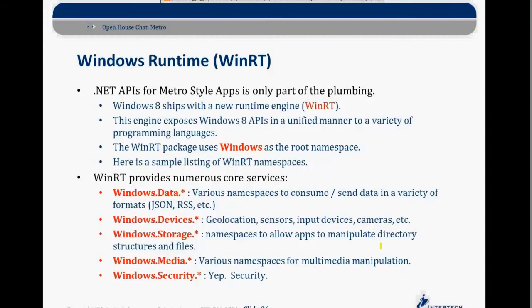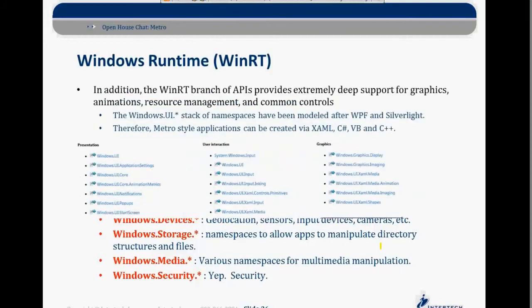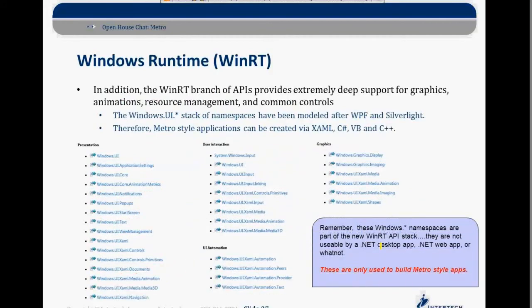Now, I don't expect you to read that or see it. I just want to give you a quick little comparison of what's going on. So we got this whole huge new stack of namespaces that constitute all the bits that are not present from that .NET subset. Just to hit the highlights, we have a huge body of namespaces for the presentation layer. I know this is hard to read, but you probably say to yourself, gosh, that looks vaguely familiar, because it is based on the technology set of WPF. Now, it's not .NET, but it's going to look like .NET.